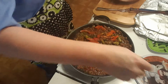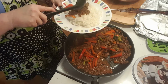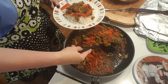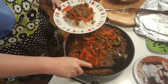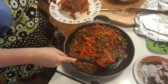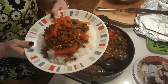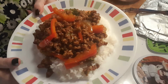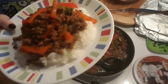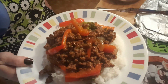So, put that over there. I'm going to grab this, which is more of a spoon for that. Okay. Now that piece of broccoli is coming back up here. I'm the boss of that broccoli. Okay. There's about 5 people. I don't know. I think that should be good for him. But there's the finished product. Looks gorgeous. I hope he'll eat it. It smells so good. But yep, that is the Pillsbury Book beef and vegetable stir fry for 2. But this is for 5. So here we go.